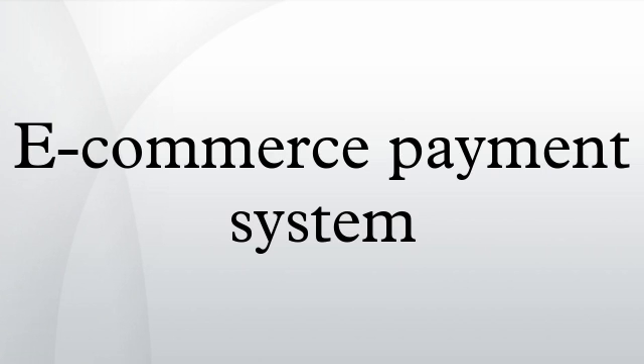Net banking is a system well known in India that does not involve any sort of physical card. It is used by customers who have accounts enabled with internet banking. Instead of entering card details on the purchaser's site, the payment gateway allows one to specify which bank they wish to pay from. The user is then redirected to the bank's website, where one can authenticate oneself and approve the payment. Typically there will also be some form of two-factor authentication, and it is generally seen as safer than using credit cards, with the result that nearly all merchant accounts in India offer it as an option.